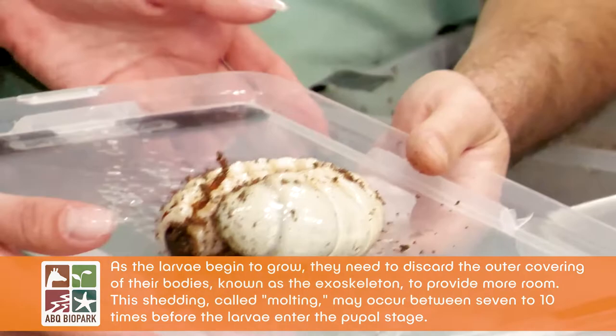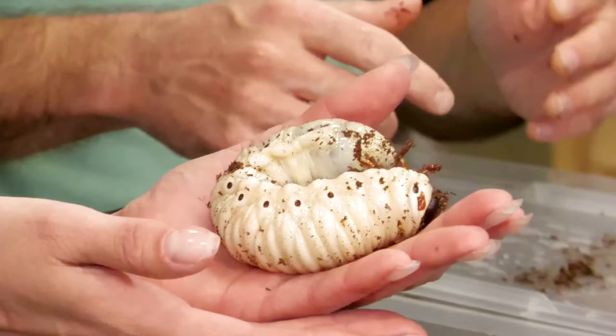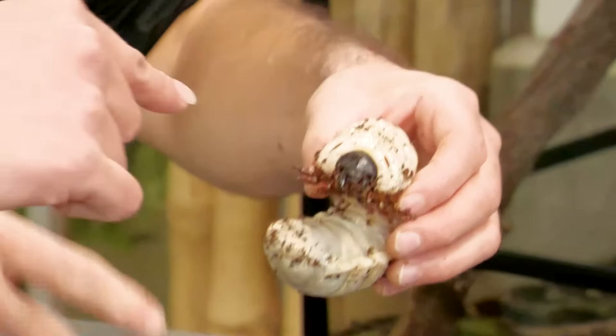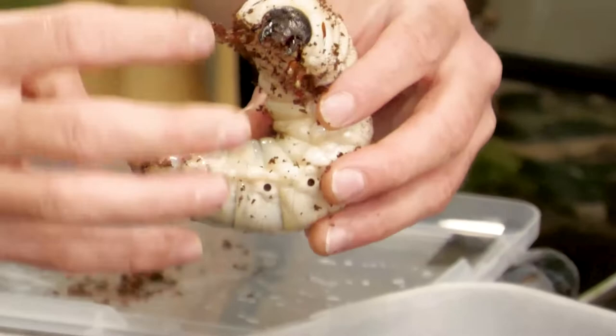You can hold them in your hand, but keep your hands away from the jaws. Hercules beetles live inside dead trees, usually higher up, while elephant beetles tend to be more at the base of trees, eating rotting leaves and rotting wood. They use those big powerful jaws to chew up their food into a powder, which then rots more quickly until it reaches that perfect stage of decay — soft, spongy, and brown.